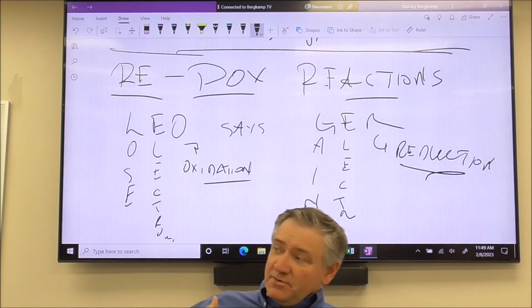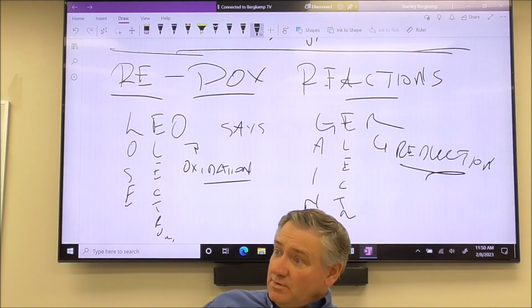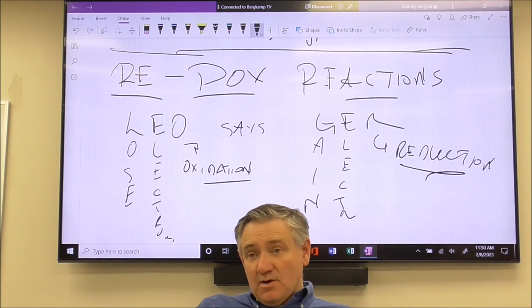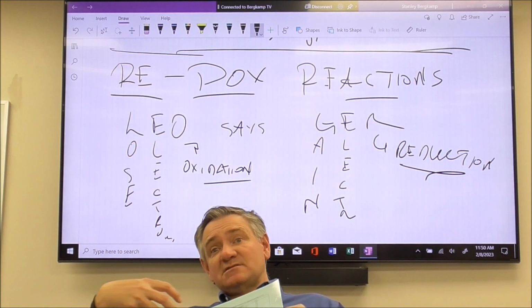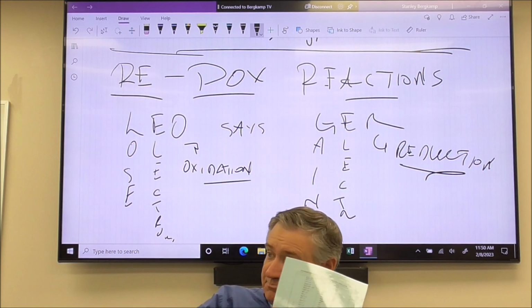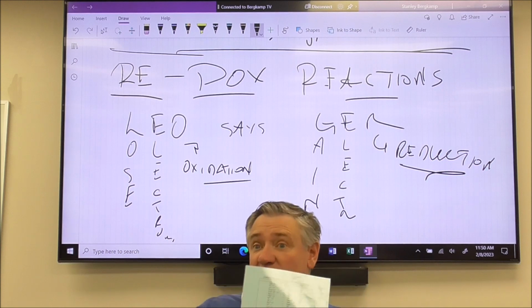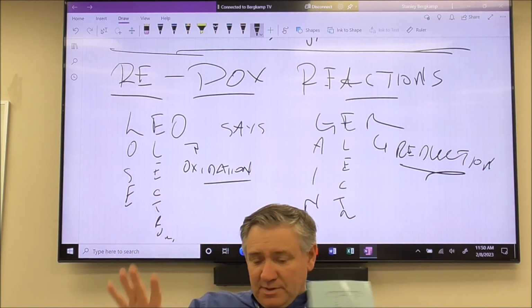So the bigger the positive value is, the more it wants to go in this direction. The more negative the value is, the more it wants to actually go in the reverse direction. Okay? So we're going to spend so much time talking about this chart. I'm just trying to paint for you the overall picture.